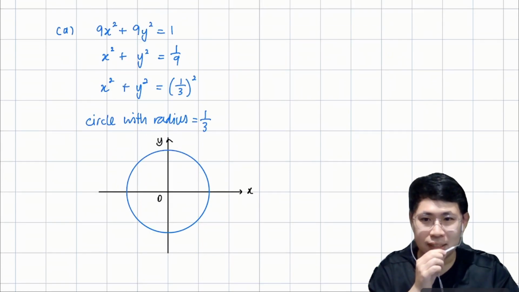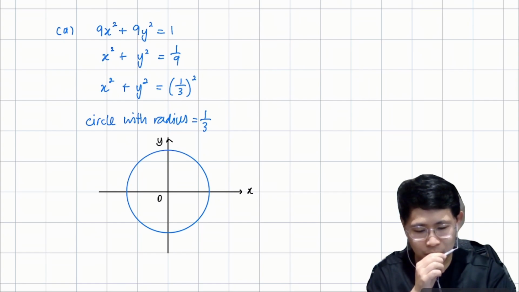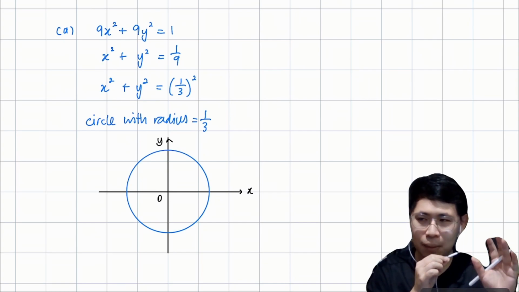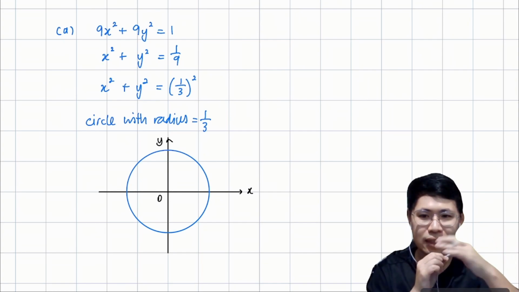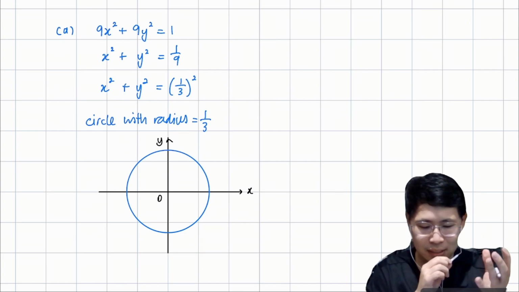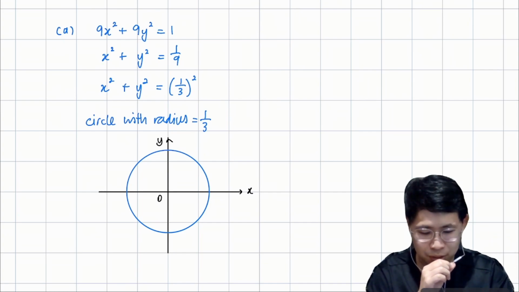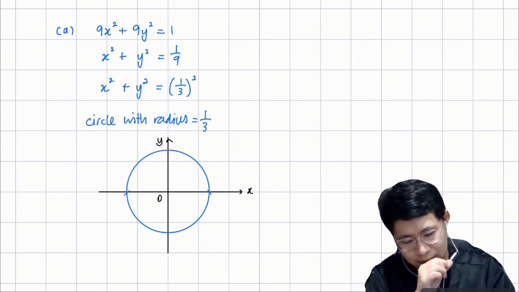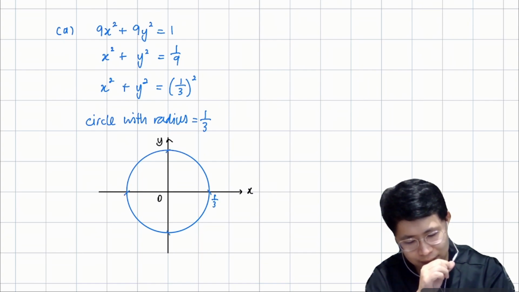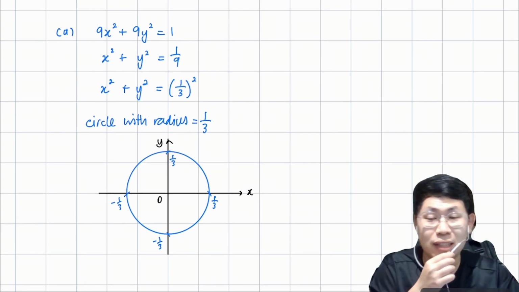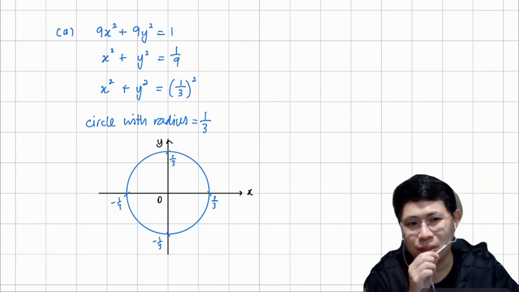Okay, and there we go. So here's the circle. Now also take note that because this is just x and y, the center is 0. For standard curves, the basic curves, the shapes will be centered at the origin. Since the radius is 1/3, I have 1/3 over here, 1/3 over here, negative 1/3 over here, and negative 1/3 over here. So this is how I sketch the first circle, but the circle is technically an ellipse, so it's a special ellipse.